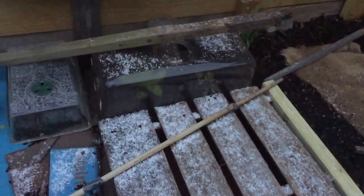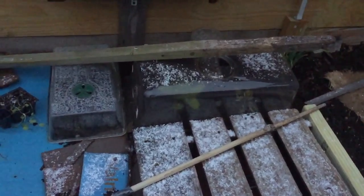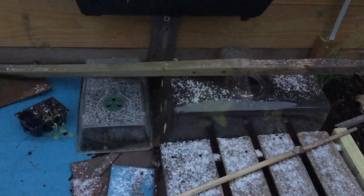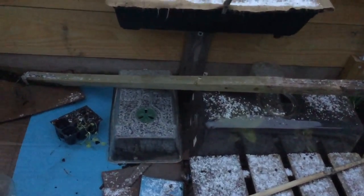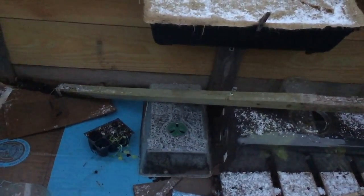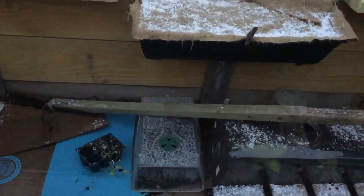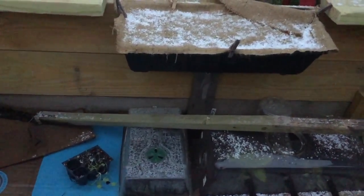I've covered these. There's some shard under there I covered because, to prepare for this frost, just like I have some of those tarps down as well. Anyway, I don't normally get this vocal and loud in my rant. But lately I've just been kind of fed up with it, and how people are just mindlessly taking it, and thinking, oh yeah, I'm doing good by sitting around in my house.